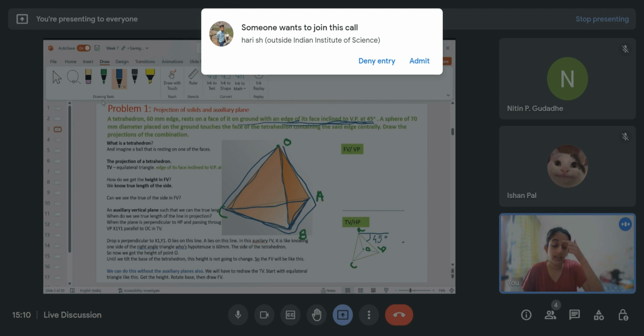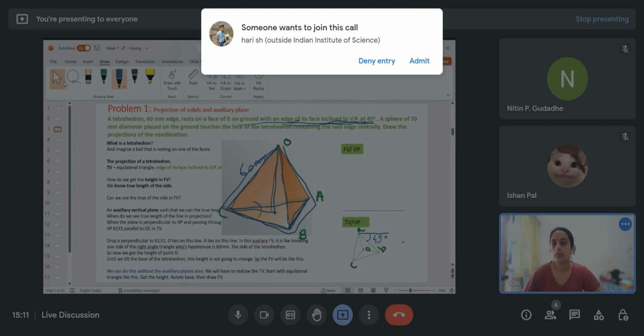Okay. So this was our top view. Now when we look at the front view like this, we need to know the elevation of point O from the base. How do we determine that? Like what do we know? We know this true length is 60 mm. Do we know what angle this is making with the horizontal? We don't know. How do you imagine you can determine this particular height?